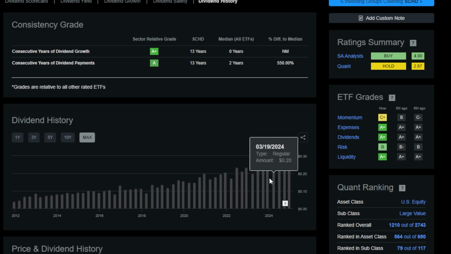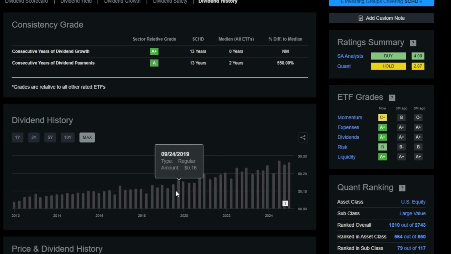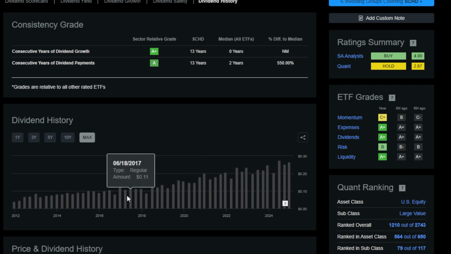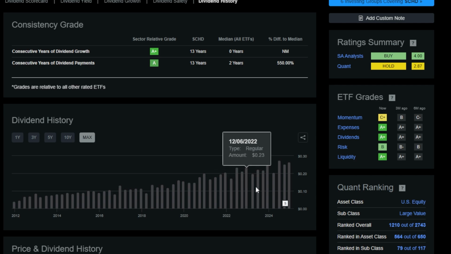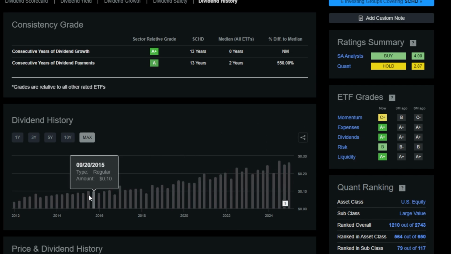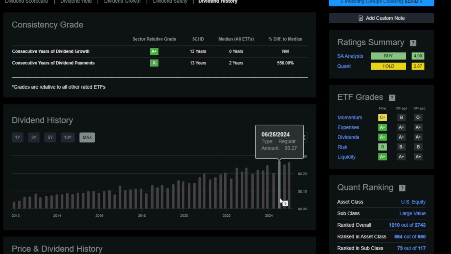And this is one of the main reasons I've been trying to buy as many shares of SCHD as possible while I'm still relatively young at 32 years old, because I don't even really care about how much income I'm getting today or tomorrow. Like I said, as of right now, around $600 or so per quarter. But come 5 years from now, 10 years from now, 20 years from now, I want my dividends to not double, but maybe triple in the next few decades. And that's exactly what's happened over the last, say, 13 or so years. SCHD used to pay 4 cents, 5 cents, 7 cents per share per quarter. Now just as of recently, 27 cents, 25 cents or 26 cents.